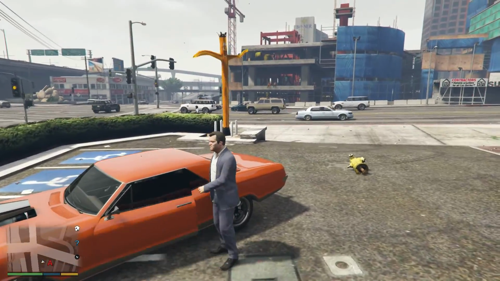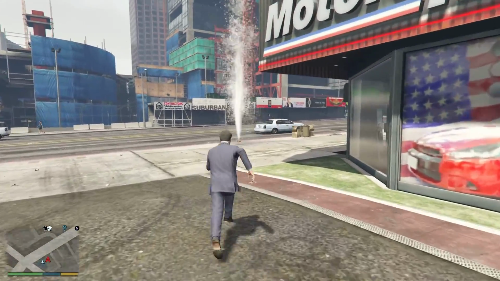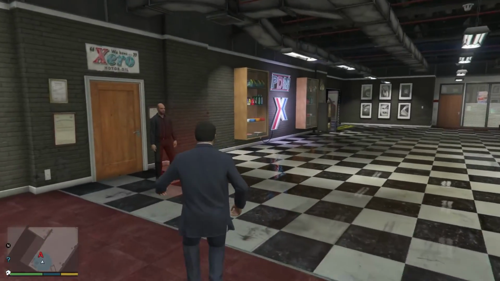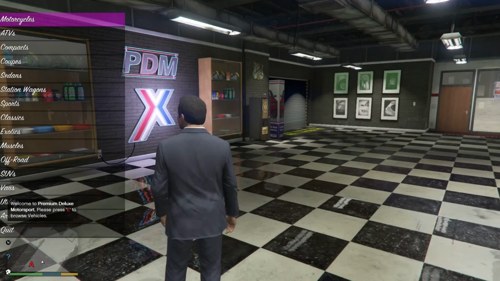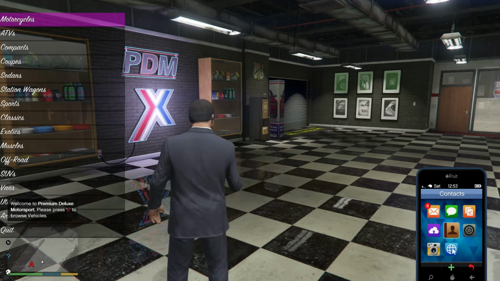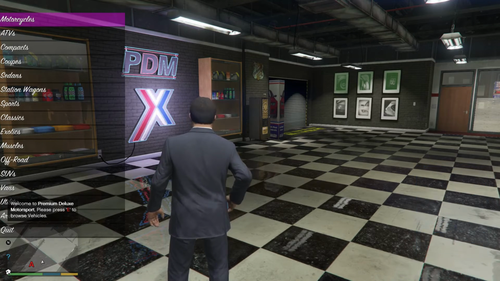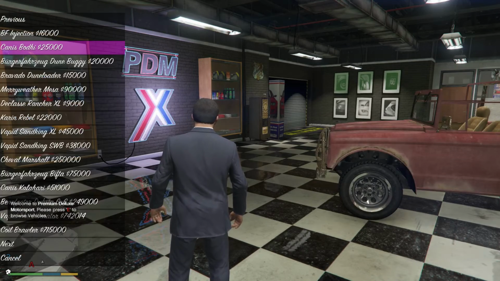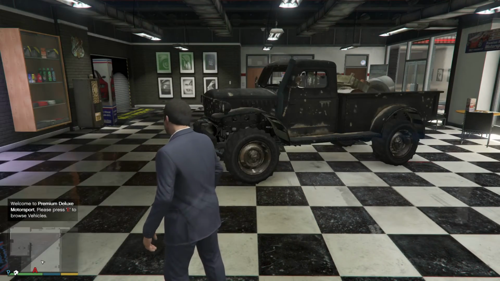Alright, guys, that is the muscle car part of this where you can just make the front end stand up and make the front wheels actually come off the ground. So, now I'm going to show you guys the off-road, the Sand King SWB.